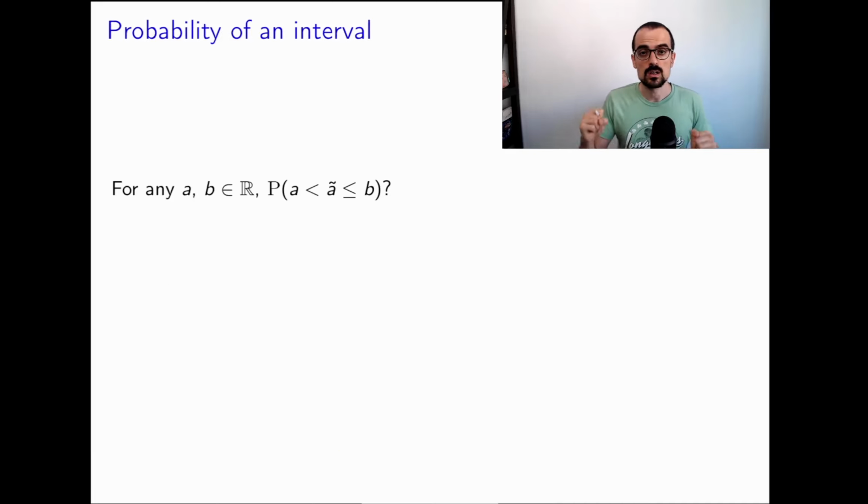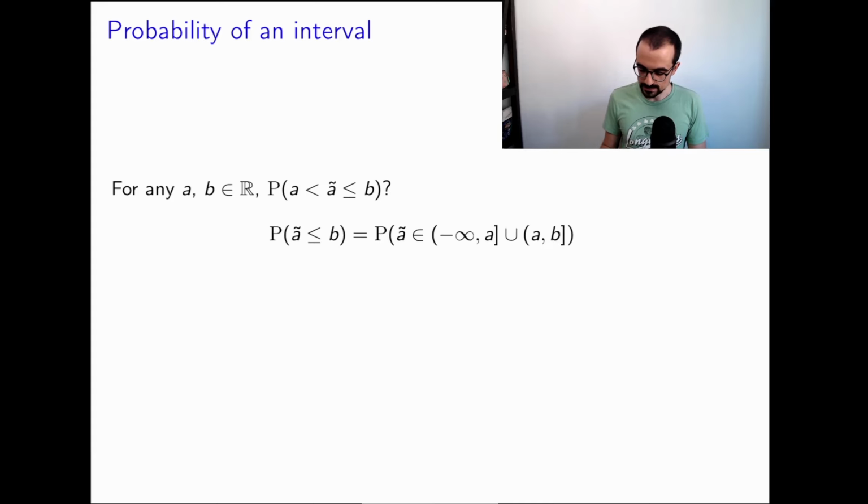Okay, so now we've said that the whole point of how we defined continuous random variables is that we can define the probability of an interval. So now let's see if we can derive the probability of an interval in terms of the cumulative distribution function, because then we just need to define the cumulative distribution function. With that, we can find the probabilities that the continuous random variable is in any interval, and we can just work with that. Okay, that's the idea. So what's the probability that X is between a and b?